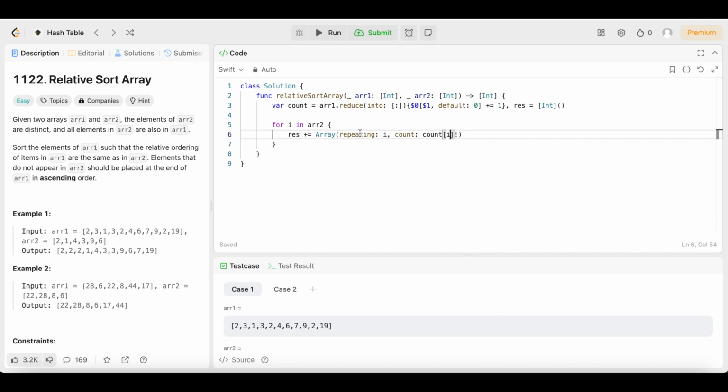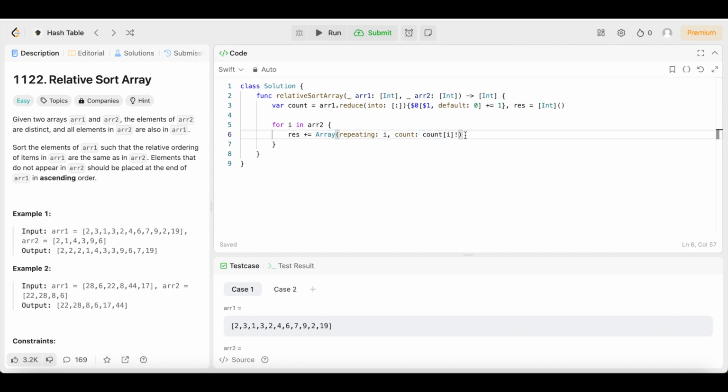So whatever I is, the res array is going to create repeating I's up to that count, or however many counts of where I is, if that makes any sense. But we're going to create an array of the I's, and we're going to keep count of each I that we see, right?